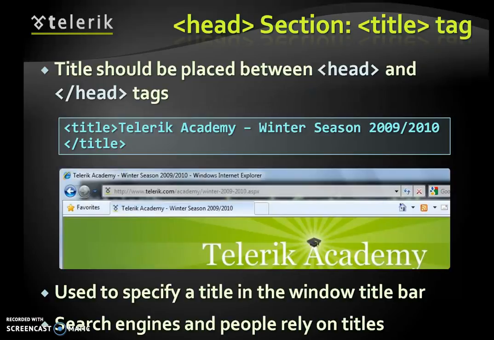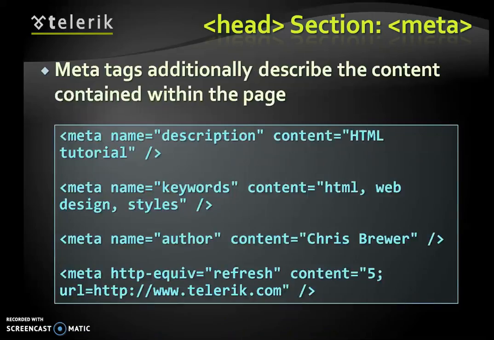Head section, title tag. The title should be placed between the head opening tag and the head closing tag. Title: Traffic Academy Winter Season 2009-2010. That is an example. If we write any title in the code, it will be shown in this part of the web page. It is used to specify a title in the window title bar. Search engines and proper sites rely on it.